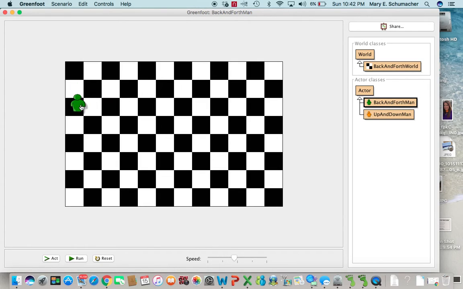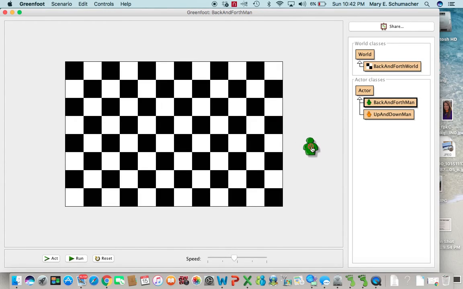We need to turn negative 90, and then he'll be facing down, and then we'll move him 50 again. And if we turn 90 from here, he'd be heading that way. So we need to turn another negative 90 to make a complete 180. So on this side, we're turning 180 degrees to the right, and we're breaking it up in 90 and 90. And on the left side, we're going to turn 180 degrees to the left, and we're going to break it up negative 90 and negative 90. And then he'll head back on the next one.